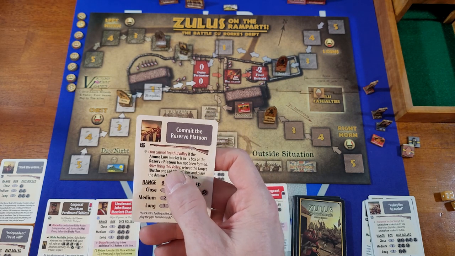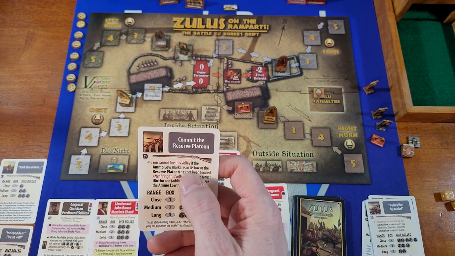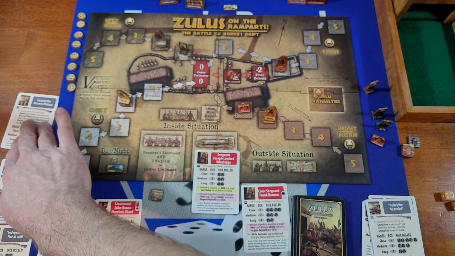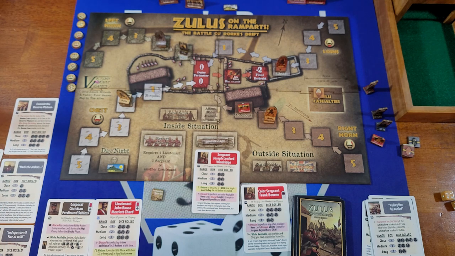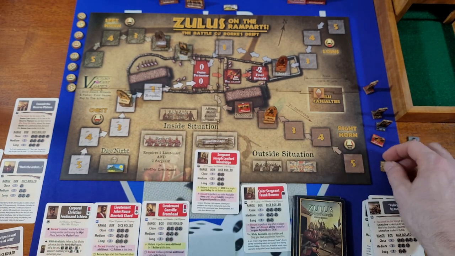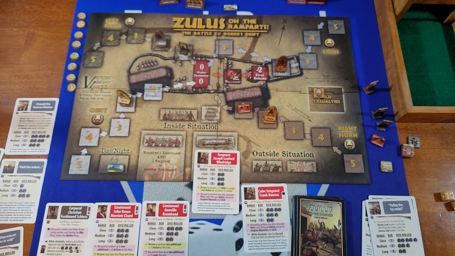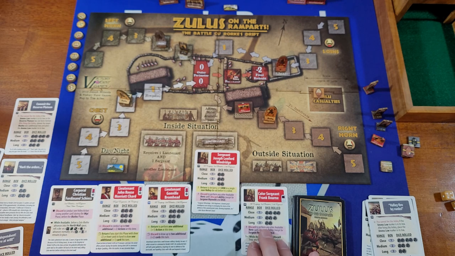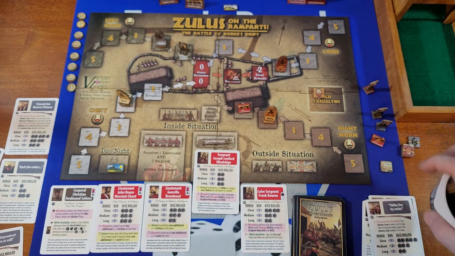Commit the reserve. You cannot volley with low ammo, but is in its box, or the reserve platoon has not been formed. Reserve platoon has not been formed yet. I could put this leader back available. And housekeeping, nope. Zulus defeated, nope. And we keep going. All right, keep going.